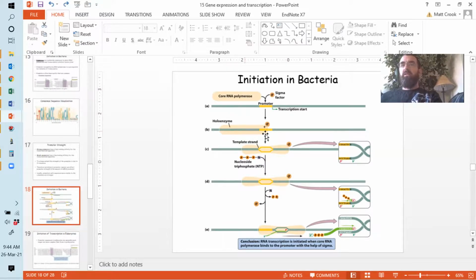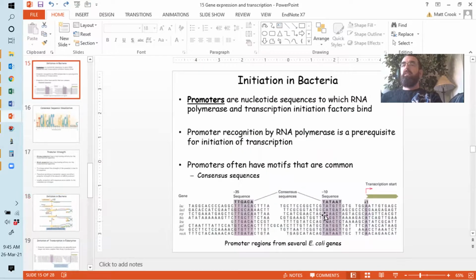So the RNA polymerase holoenzyme and the sigma factor will process along. It kind of goes ding ding ding ding like a funicular railway. It's a cool word, funicular. It pops open the double-stranded bit of DNA at the promoter, right? And so again, lots of T's and A's, right?